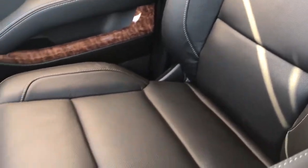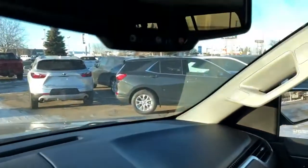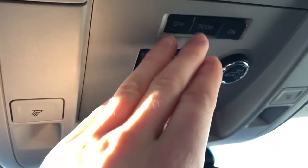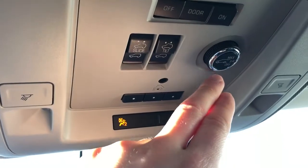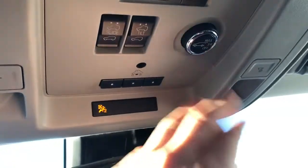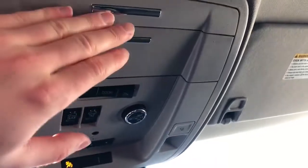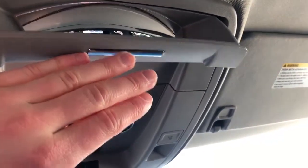Now back to the front seats — we have our black patent leather with the gray stitching we've seen throughout, as well as our perforated leather in the lower portion allowing for maximum breathability. On the rearview mirror we'll see our OnStar controls, and just above we'll see our three garage door openers. We have our dome lights and dome light settings, then our power lift gate settings and control with max and off as the settings. We also have our sunroof and moonroof controls, our sunglass holder, a mirror to view our children or passengers in the rear, and then our sunroof above.